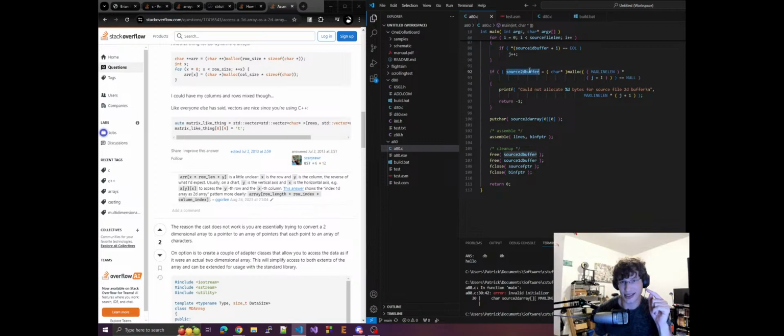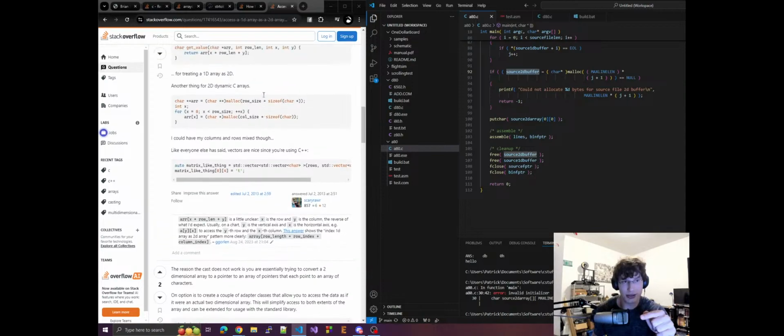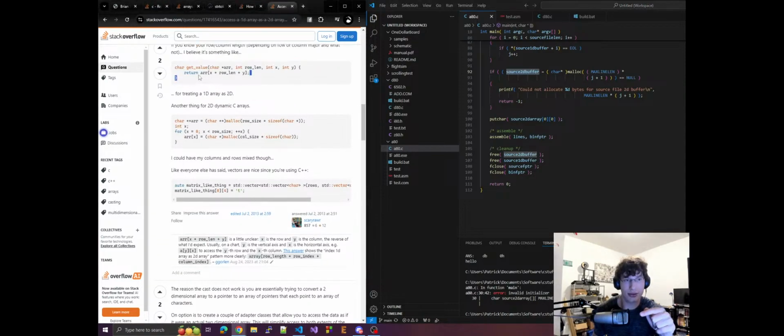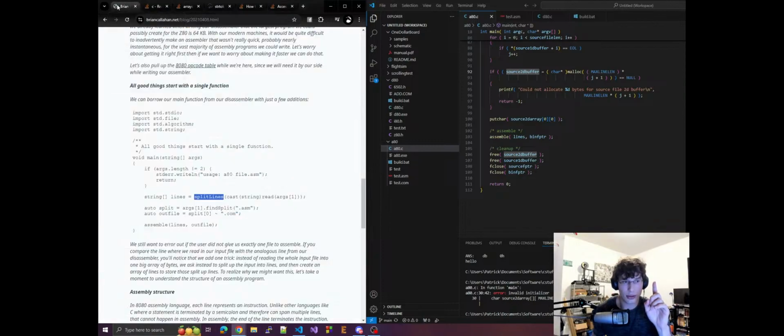How do I access this as a two-dimensional array? I know I can do fancy BS like this to access it as a 2D array, but as a 1D array. But I don't want to do that because the code I'm going off of is actually written in D, and it's a whole lot easier to do.